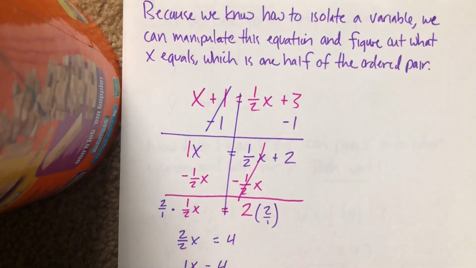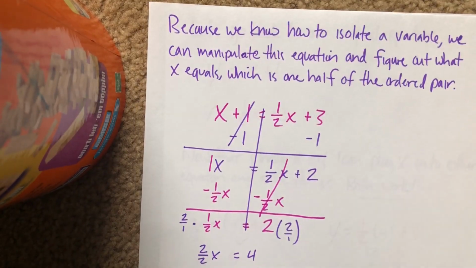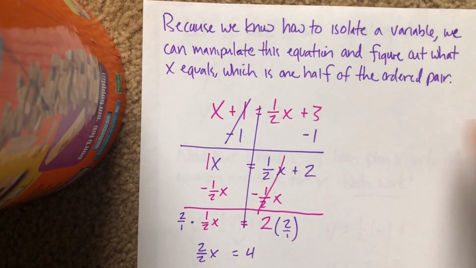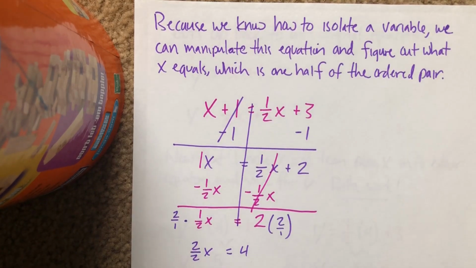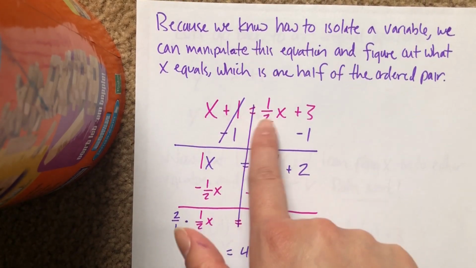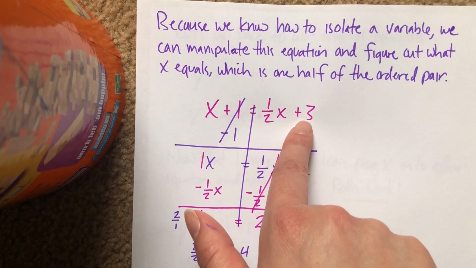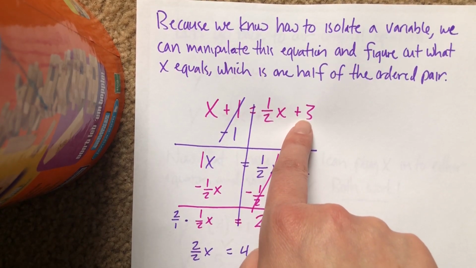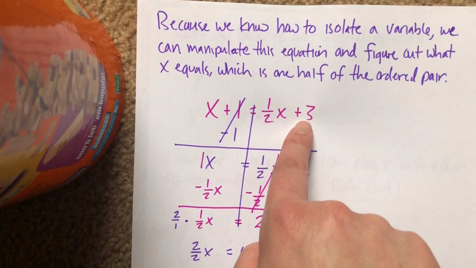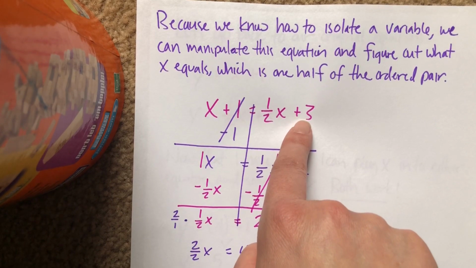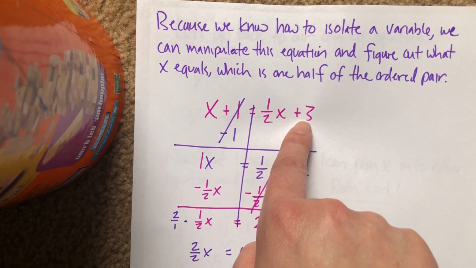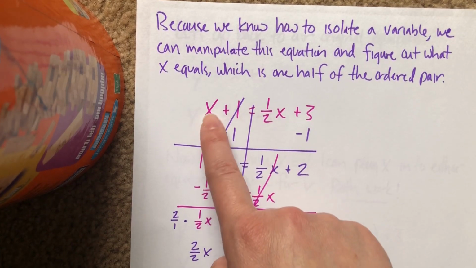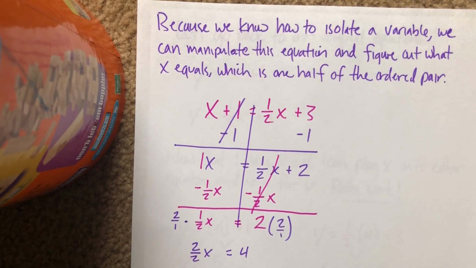So we know how to isolate the variable. We did that last week. If you remember, before spring break, I had you practice equations with the variables on both sides. So here we have x plus 1 equals 1/2 x plus 3. And all I'm asking you to do here is just to isolate x so we can figure out what x is. And x is 1/2 of the ordered pair we need for the question of when will the temperatures be the same. In fact, x is at what hour, so how many hours have to pass before the temperatures are the same. So back to this, x plus 1 equals 1/2 x plus 3.